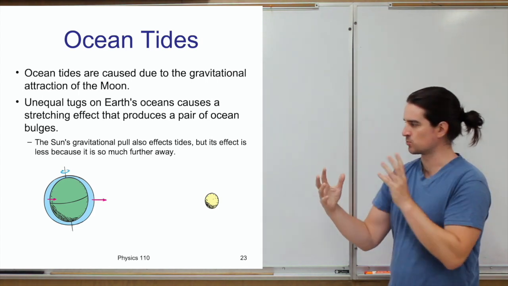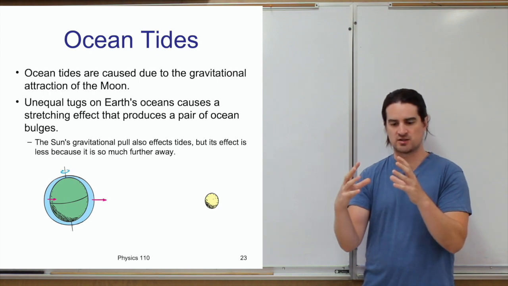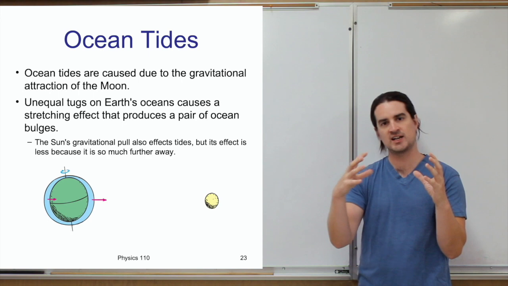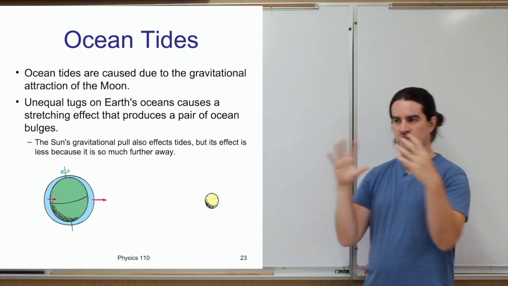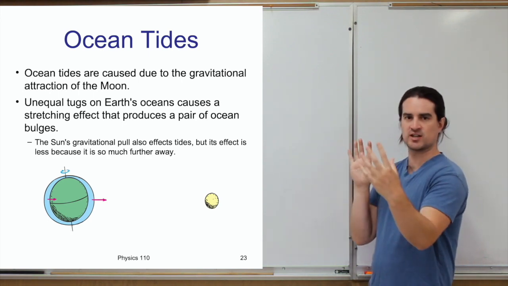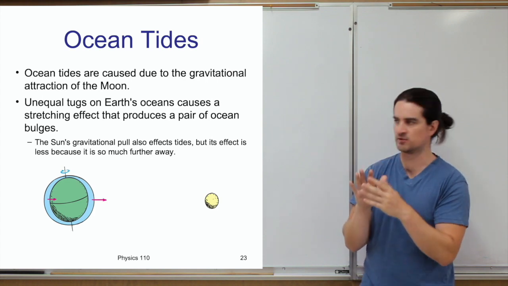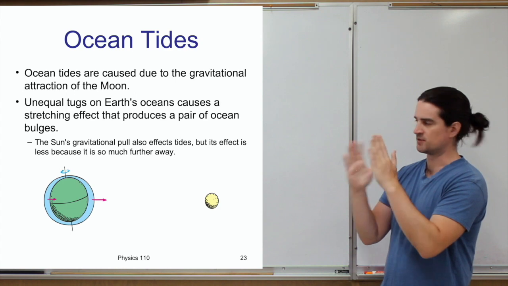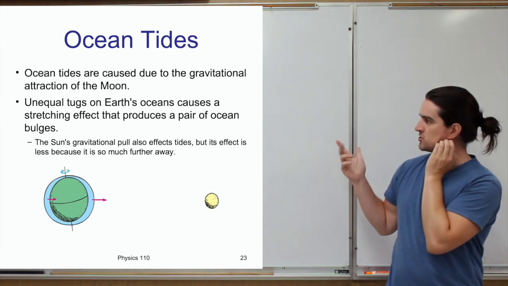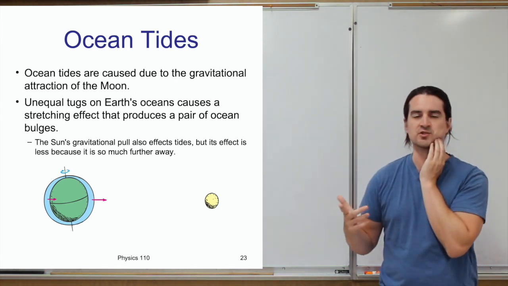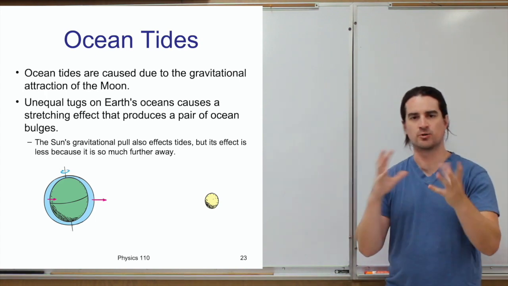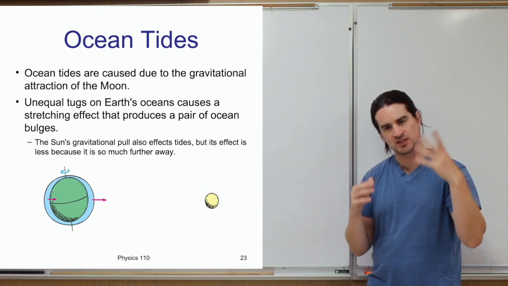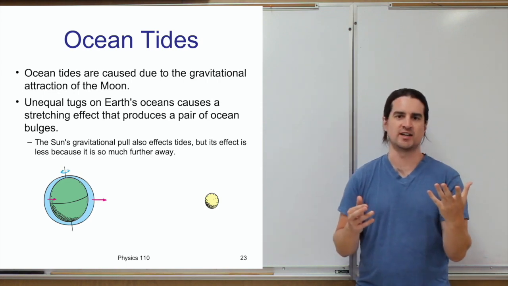So that's why you have high tides on the side of the Earth that's facing towards the moon and the side that's away from the moon. And then on the other sides, you would be in between somewhere, or have low tides when you're right at 90 degrees from that. It turns out, like I said, that the sun also plays a role in the ocean's tides, which is why it's not always as straightforward as just saying, oh, I see the moon right there, there's a high tide, because the sun is also playing into that too.